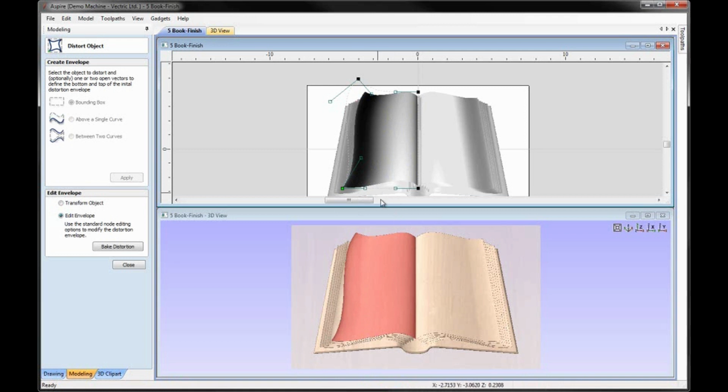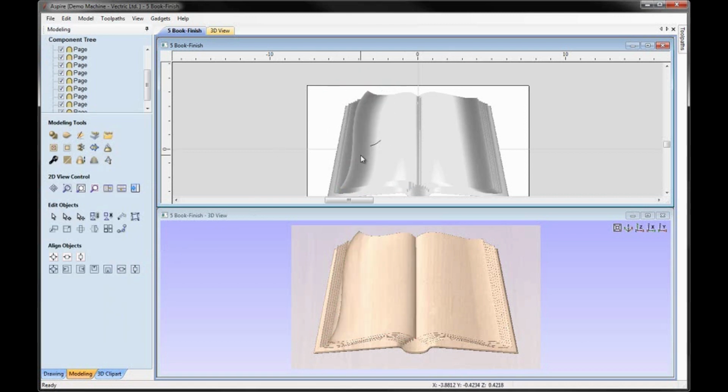Okay, and we can see the effect that that's having on the bottom here. We can adjust any of these parts if we want. We can use the arrow keys if we want to do it a little more controlled. And basically you just keep playing with these drag handles there until you're happy with the way that the page looks, till you're happy that you've got what you're looking for in terms of the curvature in there. So I'm happy with the left hand side now and the way that looks, so I can hit close.